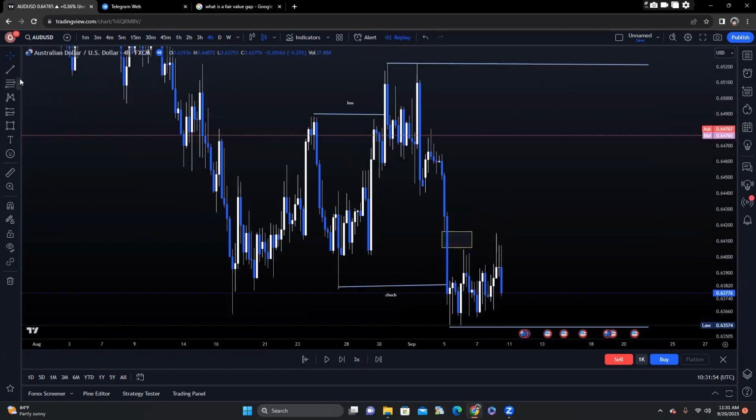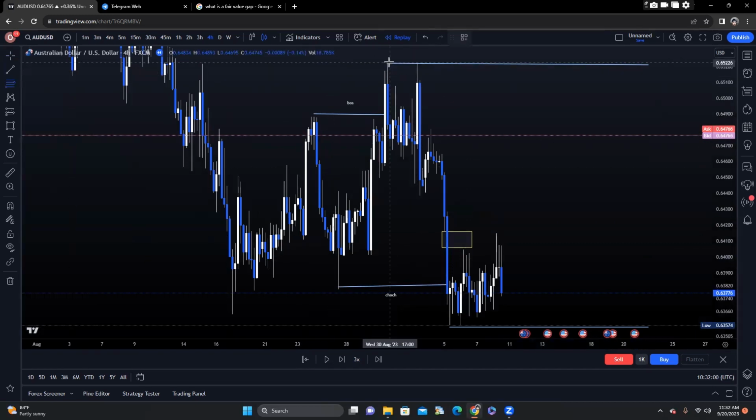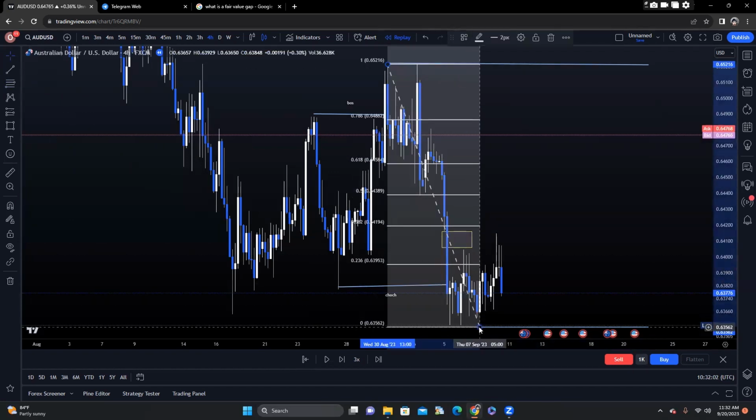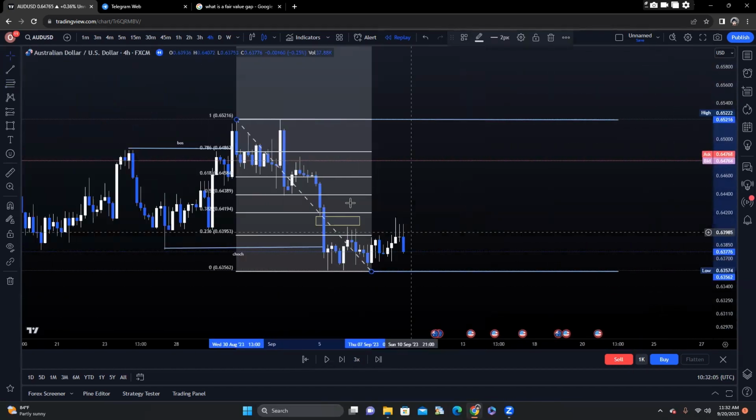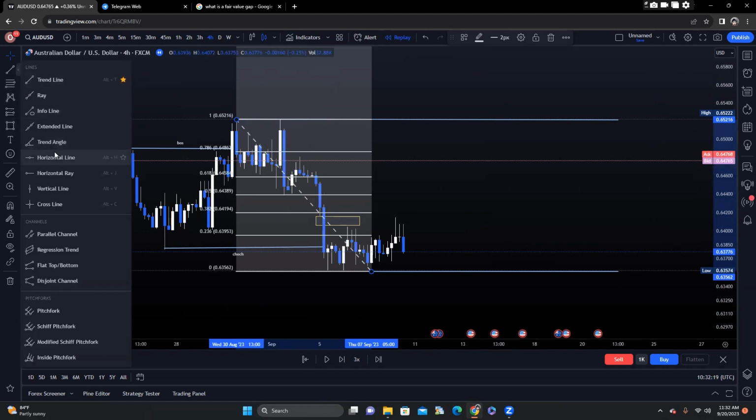So if we're to draw a Fibonacci from this high point to this low point, where's our 50%? Right here. And you see that it's resting on what we call a support level, because price seems to have tested or always reacted to this area. It has come and rested, and then it broke this level. So let's just put a horizontal line there.